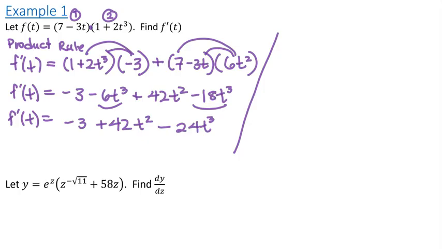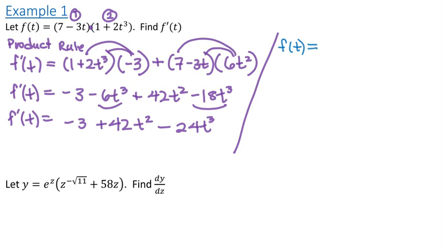If I want to do this one without using the product rule, and I just want to be clear, you can't always rewrite things so that you don't have to use the product rule. It's just because this is a polynomial times a polynomial that I have both options. So to do it without the product rule, you would FOIL it out first thing. So this is not the derivative, this is just the original function, and I'm FOILing it out.